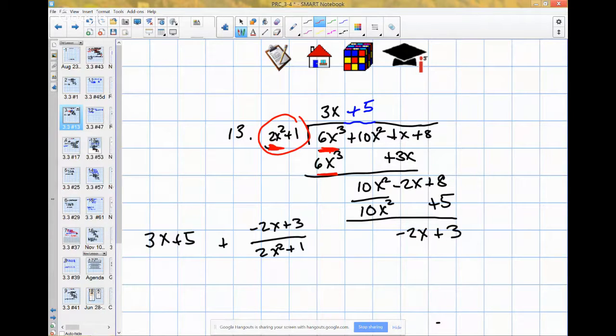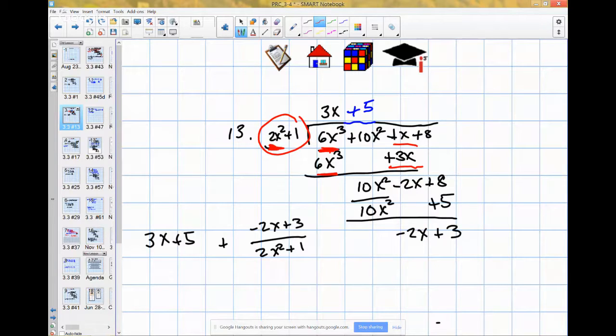Now here's where it gets a little weird. What's 3x times 1? 3x. I can't put that here. Why not? Because it's not a like term to 10x squared. So let me see if I can undo that. Yeah. So do you see where I wrote it? I wrote it under the x term. So that's probably what goofed a few of you up. And again, we just don't have enough time to try all the kinds of problems. But anyway, so I've got it under a like term.